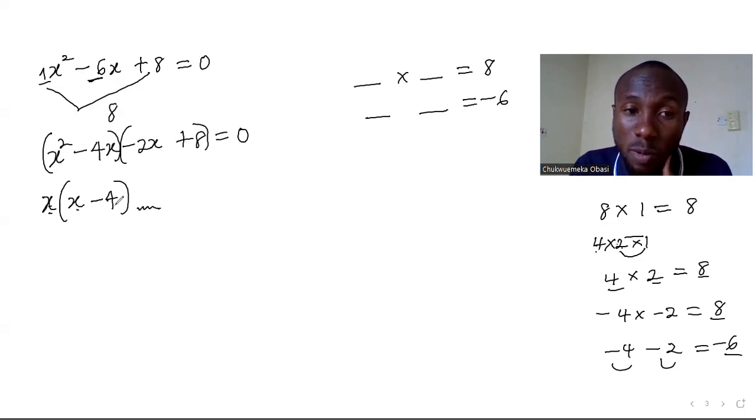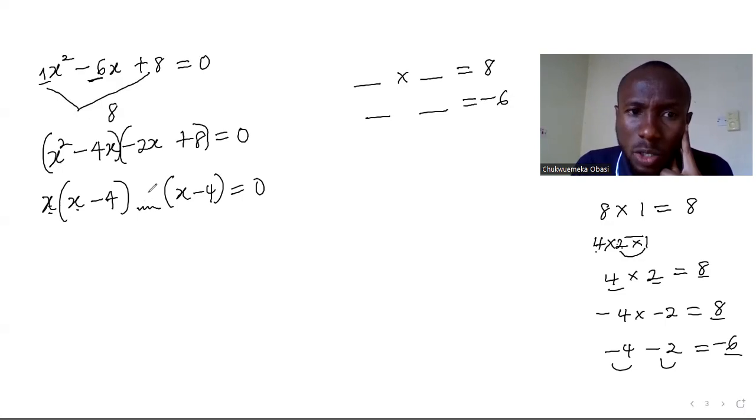So you leave a space here. Whatever you have in this parentheses, you have to paste it here. Do you know why? Okay, you don't know. The reason is because these two factors must be the same. They must be the same. These two guys right here, they must be the same.